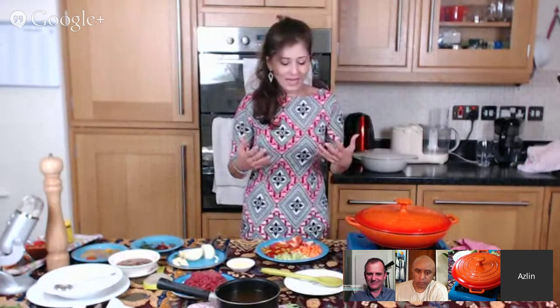Mulligatani comes from two South Indian words — Tamil. Tamil is the language we're talking about here. Mulligatani meaning pepper, and Tani meaning water in Tamil. So really, we're talking pepper water. Its origin dates back to the days of the British Raj, when the Brits were in India. The story goes that the Tamil cooks wanted to satisfy the Brits' need for soup, especially in the cooler months, and they came up with this pepper water.